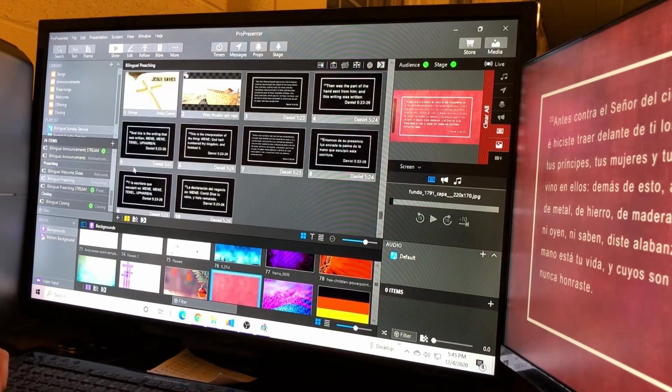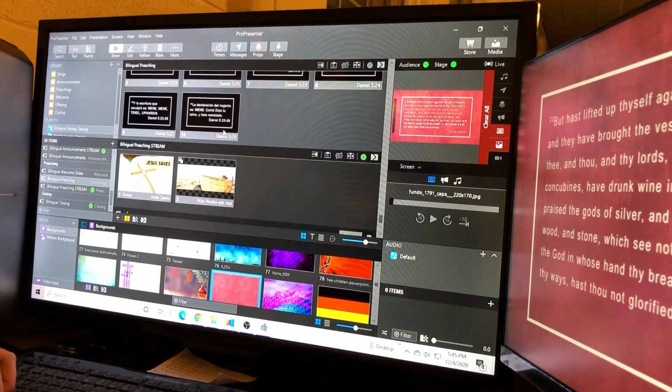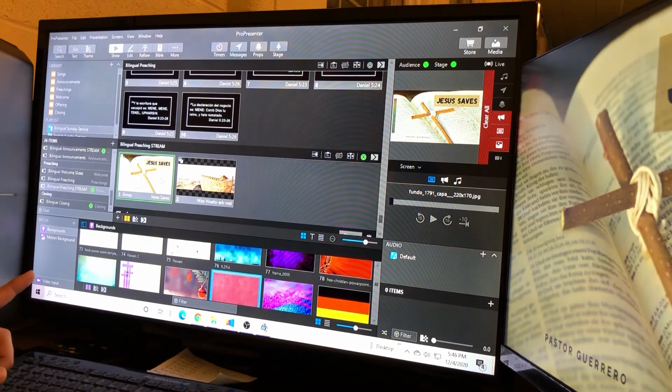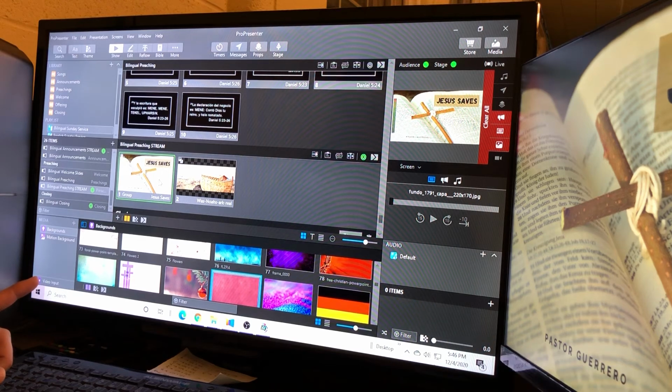Real quick here. Anytime you click a scripture, it'll update on the screen, and it will update on the live stream. So no need to duplicate scriptures. We do duplicate the images because of this. The reason we need it in the stream and in the preaching is, number one, when we click the stream, we make sure that that image is not only shown here, but it's shown on the stream.